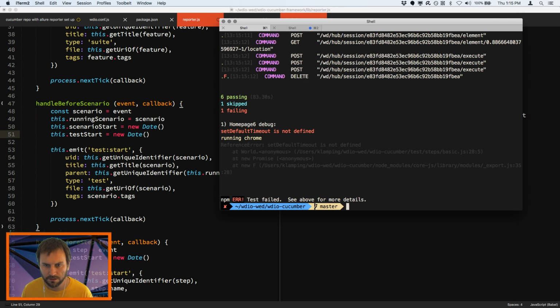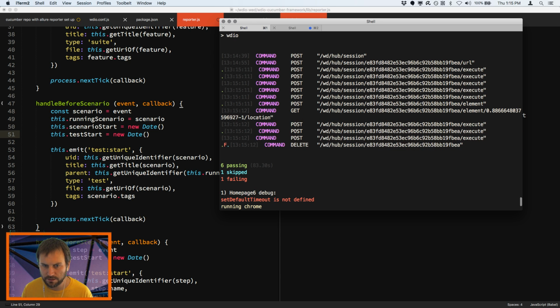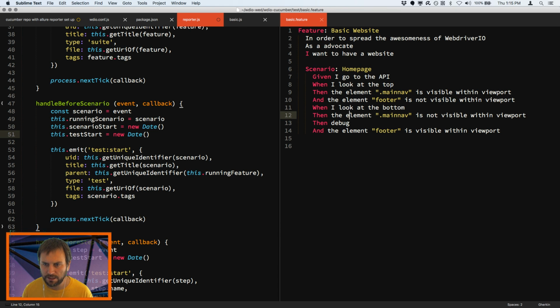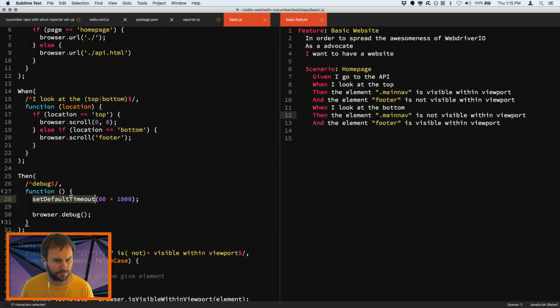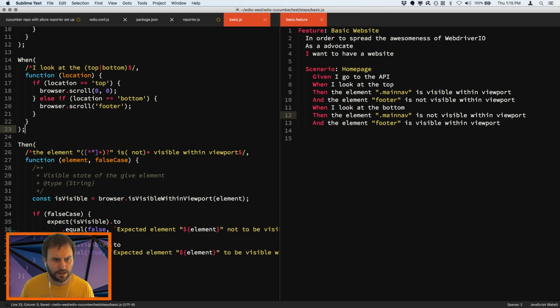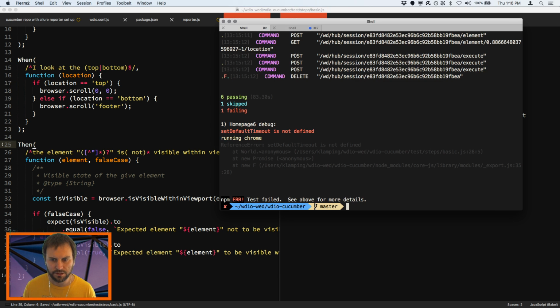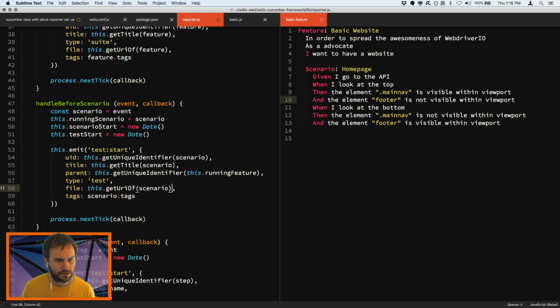And real quick, set default timeout is not defined. Okay, that worked better. That actually got to a decent spot. I had a debug in there. It didn't like set default timeout, and I bet that's because that's a Cucumber thing. I'm just going to jump past that. Basically, that must have been something that changed from set default timeout to something else, like set timeout. Who knows? But I'm just going to skip past it for now. Try running this test one more time. Seems like things are getting back on track as far as all of this goes.